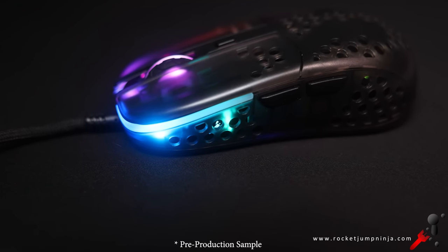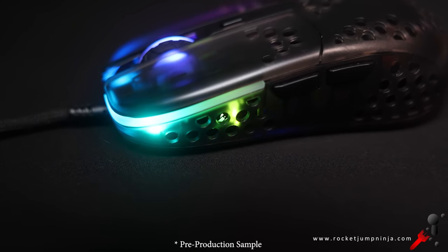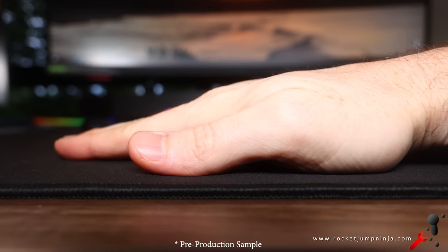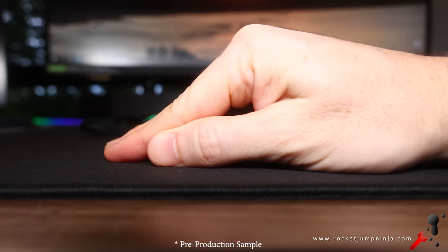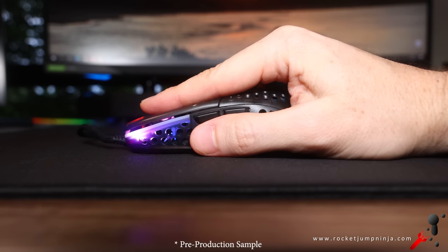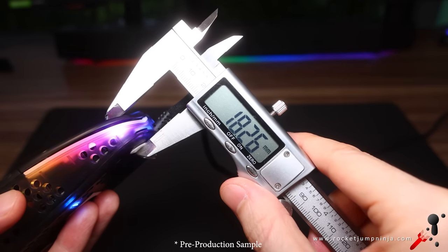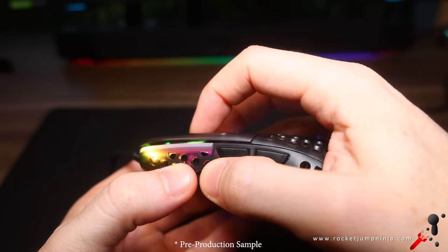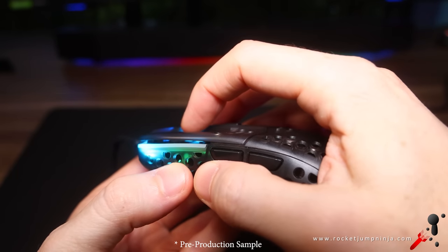To keep this simple, I'm going to talk about each section. Let's start with the side profile: high back, low front. Imagine you're picking something up off the pad — your hand will naturally arch at the knuckles. So I wanted a mouse that was basically in this shape, keeping it natural. I also found I aimed better with mice that had low button height, so I set them as low as possible. Then there's a gradual slope up to the top so it shouldn't interfere with your grip — whether you claw, palm or fingertip, it should feel smooth.